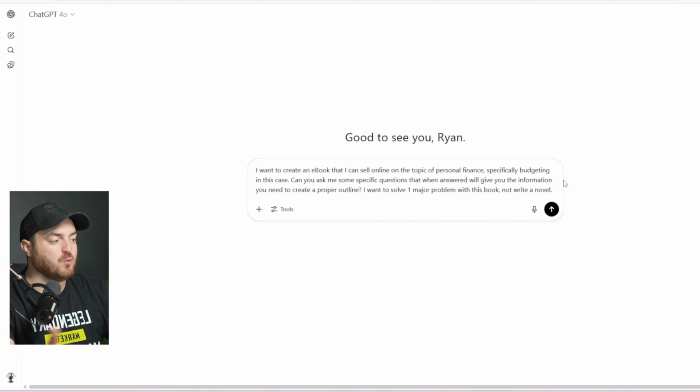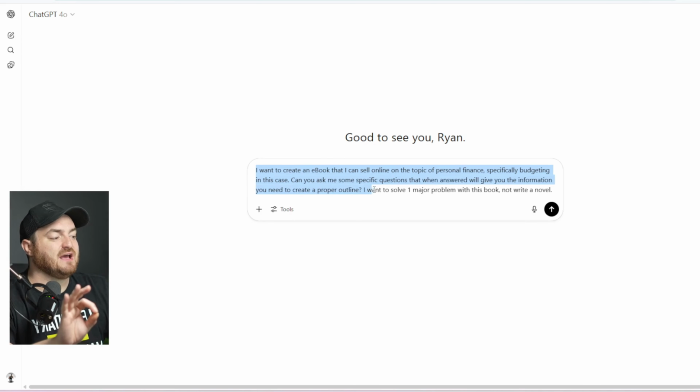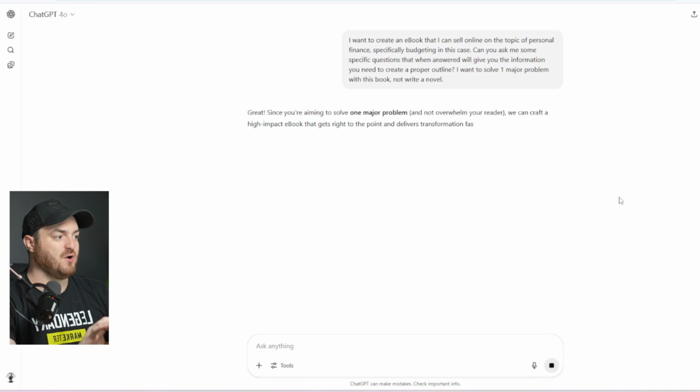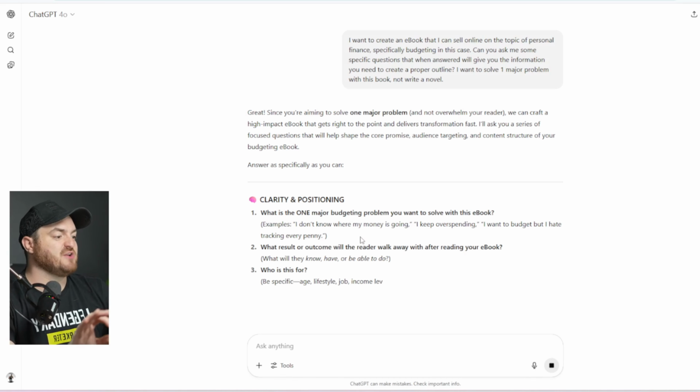So basically all we're doing here is we're telling it exactly what we want to do, giving it a little bit of detail, giving it some additional very relevant detail up front. We're giving it a very specific request, in which case we're having it ask us questions so we can give it information. And then we're telling it a little bit more context so that way it can ask us the right questions. So all you're going to do at this point is hit send, and this thing will think for a moment, and then it's going to start printing out a response. And this is going to be the questions we need to answer.